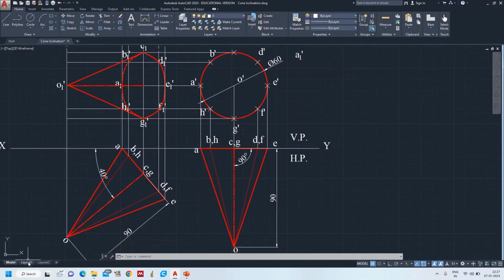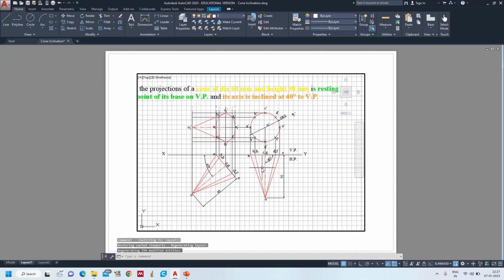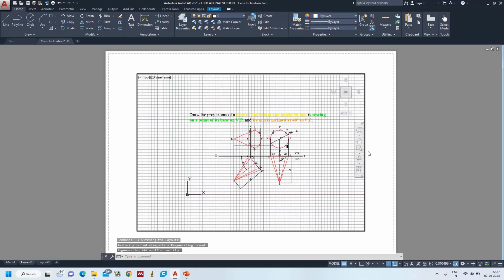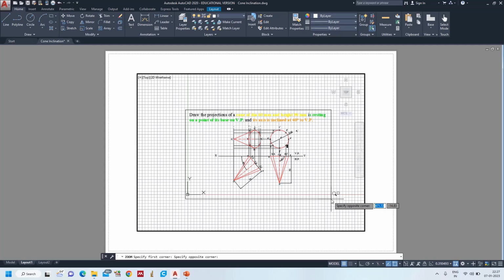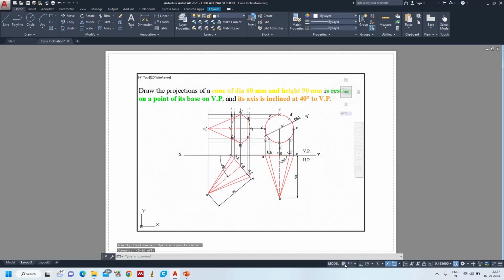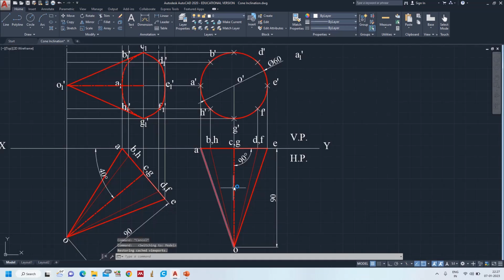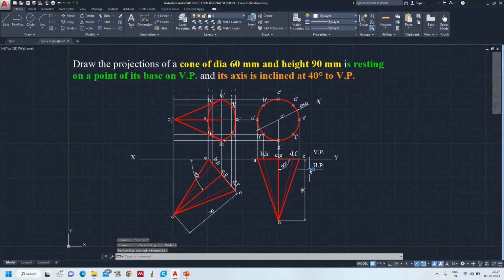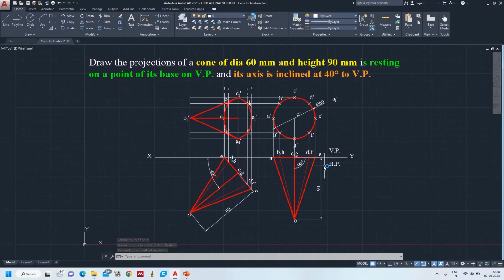You can check it out in the layout. Perfectly it fits. And this is all about how to draw the projections of a cone when it is inclined to VP.